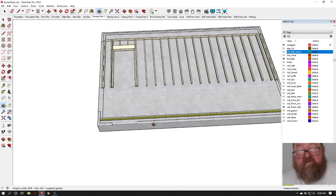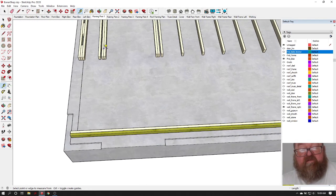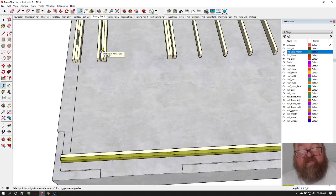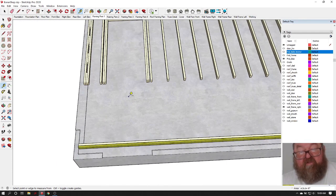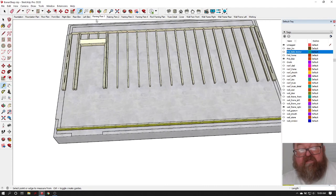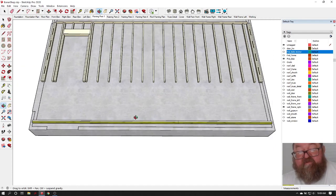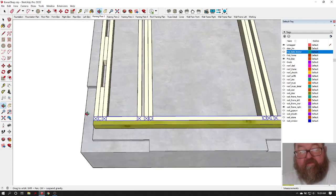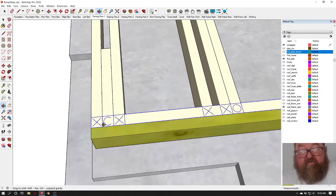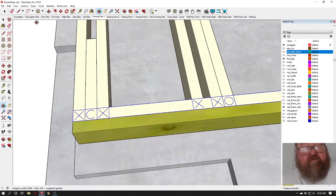Now, what I'm going to do is, this is going to take a while. I'm going to go ahead and show the layout on this plate, but let me do that, and then I'll come back, because it'll probably take me 10-15 minutes, maybe not that long, but let me get it done and then we'll review it. Okay, so that wasn't too bad. There wasn't much in this wall, just a door. And I'll show you when I do the next one.